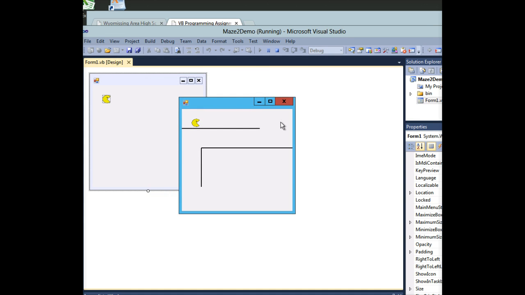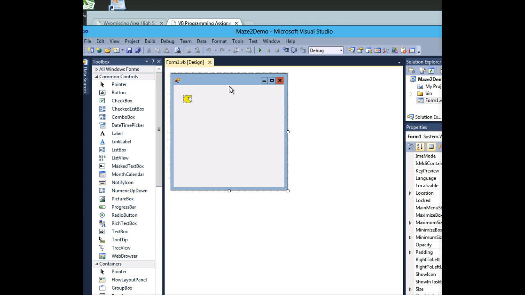I'm going to run the program to make sure that it works. Here's my Maze2. Remember, with the arrow keys, we moved our guy around the maze until it found win detection and told me that I'm a winner. And if I hit the wall, it reset me. Now do notice that I have this graphic interchanging that, depending on what direction I'm going, realistically shows the Pacman. You'll have to look at my code here in a second to see how I did that. It's also in our lecture notes.